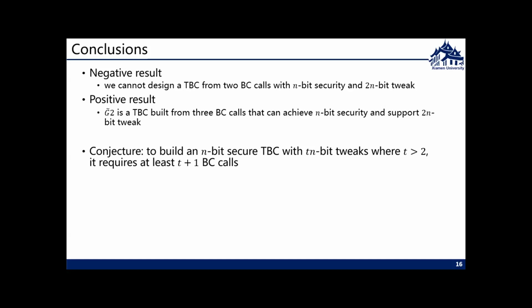I had one small question, because given the way you construct it, you always need this ideal cipher model. Do you know a way how you can get rid of this assumption? Maybe use a standard assumption and achieve the same goal? Yes. Maybe. I remember you have one paper that discusses this problem. Yes, but maybe you have a solution. I don't know. I think it is a bit difficult if we want to design an n-bit secure TBC in the standard model. I do not go into detail here.